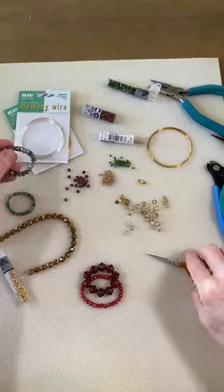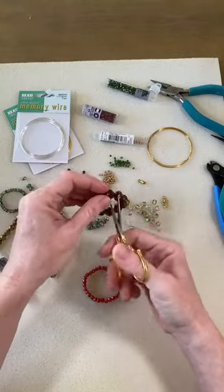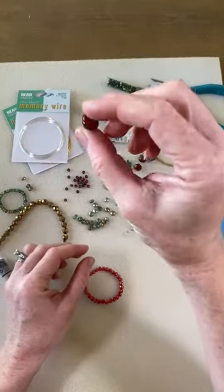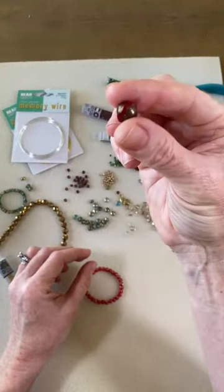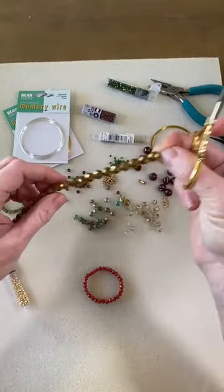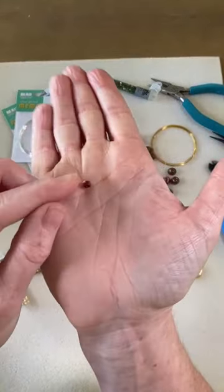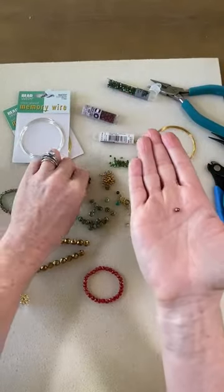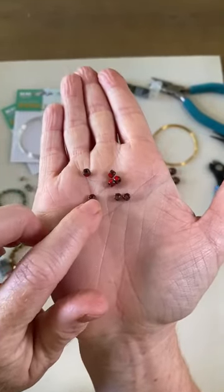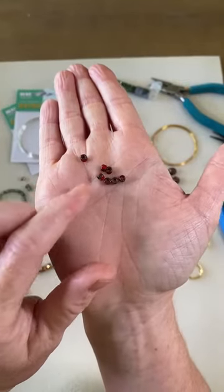This is the fun part where I'm just opening up all the different beads I think I might use and letting them spill out. A lot of these beads are by Raven's Journey, which is just a wonderful company that makes the prettiest Czech glass beads. These 6-0 Matubos have a three-cut shape that is so neat. If I put a couple in my hand you can see that the red is shining through — it has a darker outer coat and on the cuts you see this peekaboo red, which is really neat.